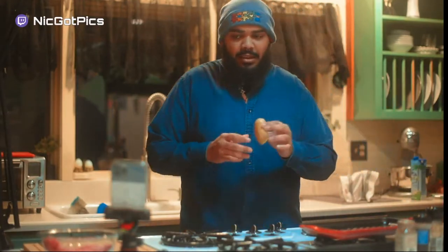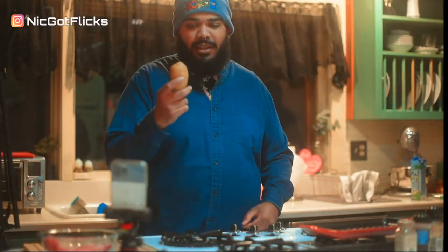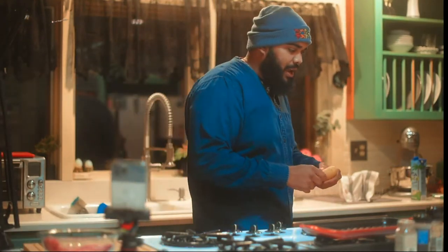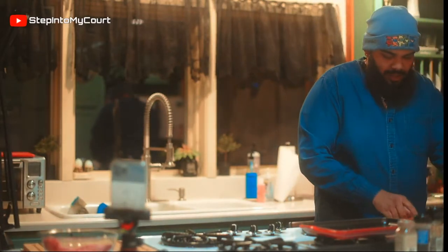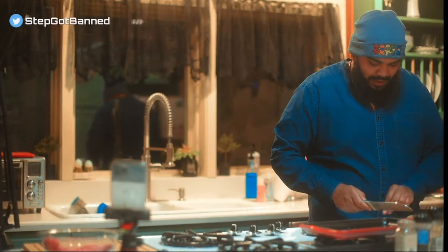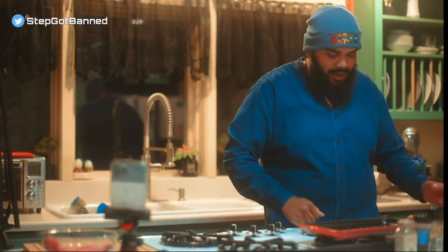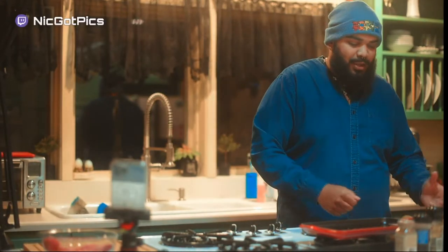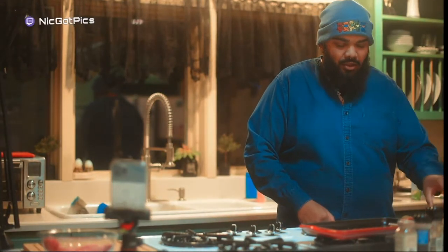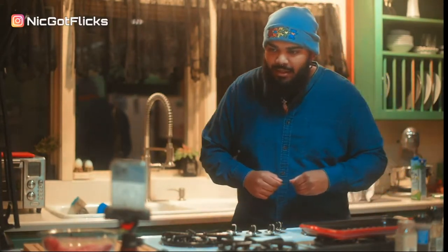So I've just got some potatoes. Normally I would use a bigger potato, but I'm just using what we have. So I'm going to go ahead and slice these potatoes — I already washed them. I'm just going to slice them fairly thick. The potato wedges I think about when making potato wedges are like KFC potato wedges, because I feel like those are the best I used to ever get. Those are fried though, so we're not doing fried — but that's kind of the size and thickness I want.